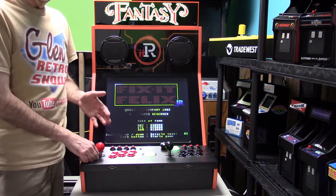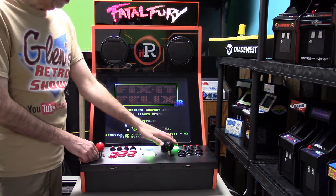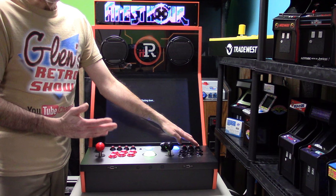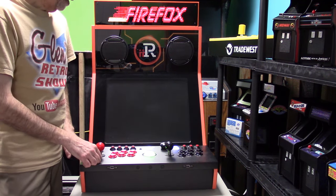There are a couple of quirks. The HDMI is one. You go from the Viper over to the iiRcade and you turn it on again, it'll be fine. But it's a little annoying, but unfortunately there's nothing we could do about that.